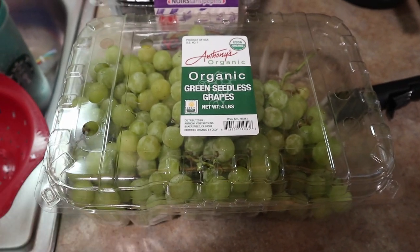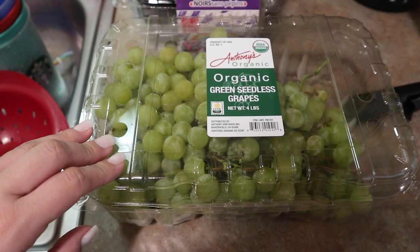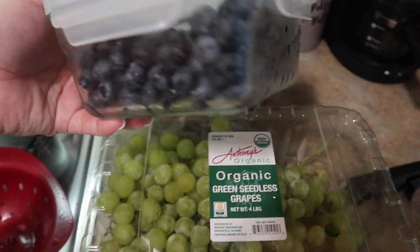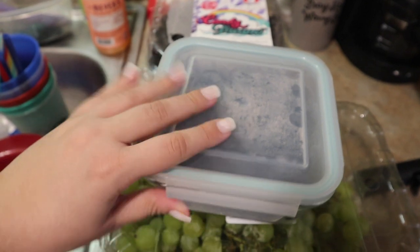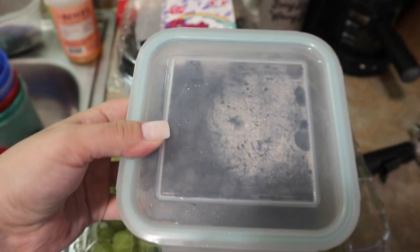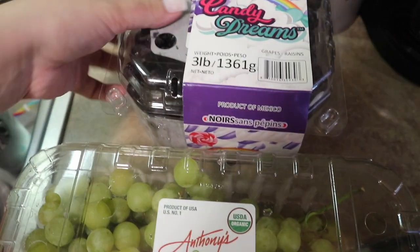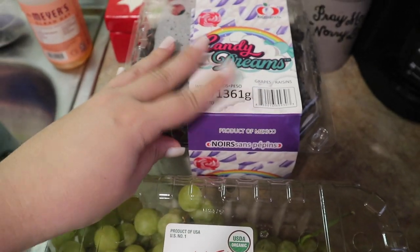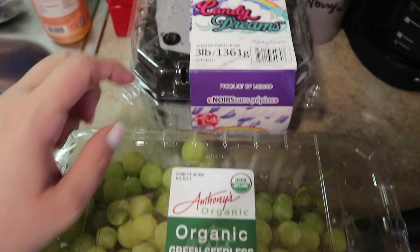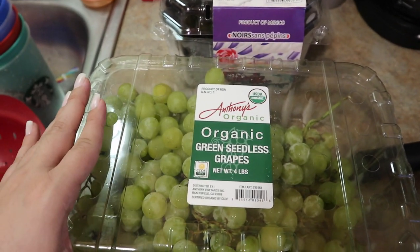I like to wash the grapes and take them off the vine — sometimes the kiddos help, but just keeping it real. I'm washing them as they want them. Over here I have blueberries that I already cleaned and put in Tupperware — we have two containers so the kiddos can share. Estrella, my youngest, had some with yogurt and grapes earlier. I'm also going to wash these candy dream grapes from Costco. I tried the cotton candy ones before and they're pretty sweet and good, though a little pricier than regular grapes.